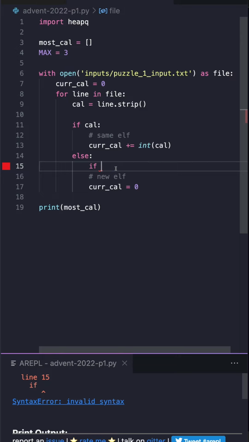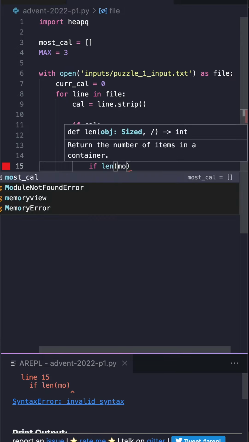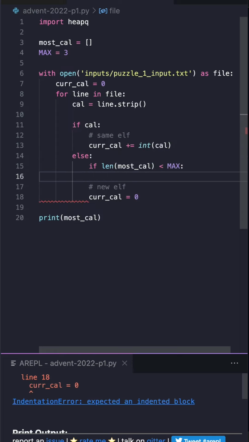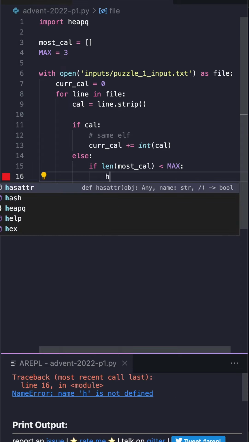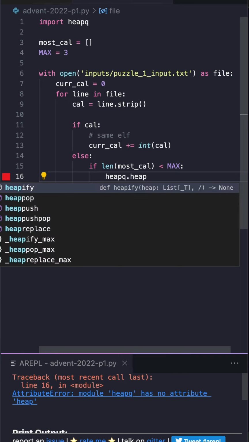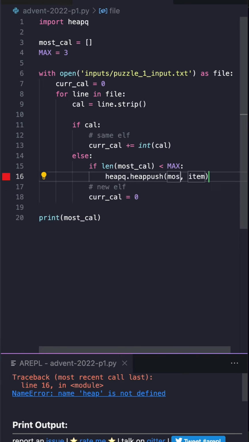I'll just say if the length of the most calories list is smaller than 3, max, I guess, then push into the heap. I'll just say heap push, and the heap is most cal, and the item will be the current cal.